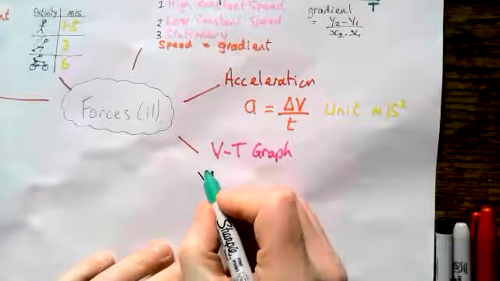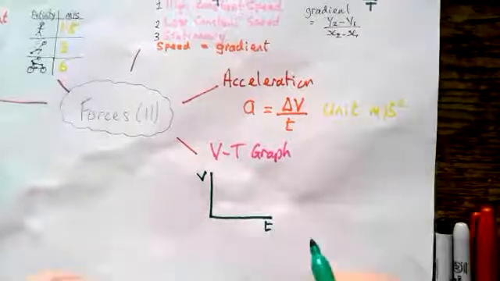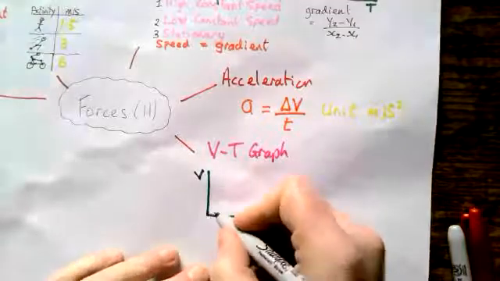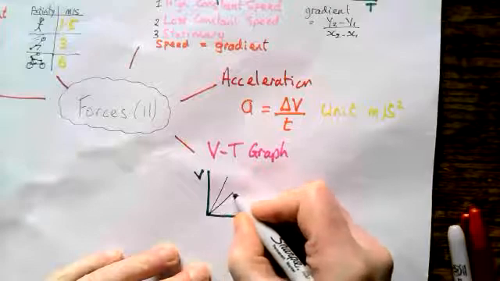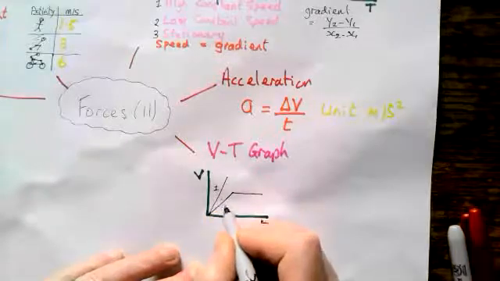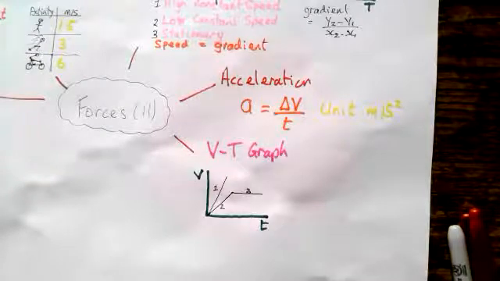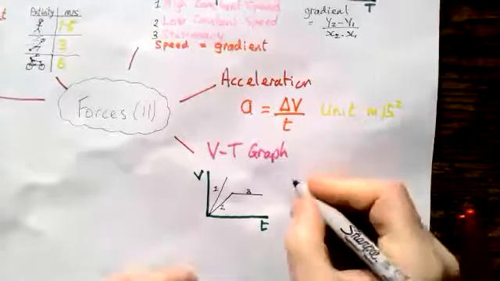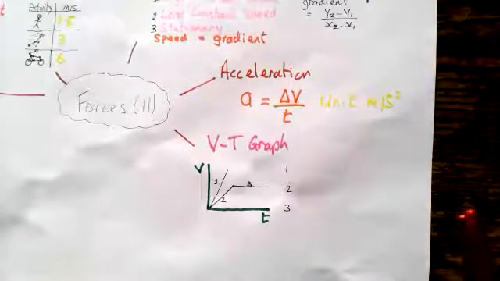So draw your graph like before. Remember, velocity is the same thing as speed. So on a velocity time graph, just like our distance time graph, we might have a gradient. And what does the gradient equal? I'll draw 2 gradients and a horizontal section as well, and I'll label those 1, 2, and 3. And if we label those parts, what does each bit mean?